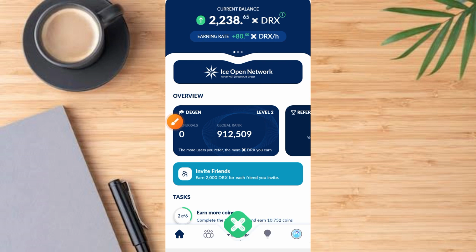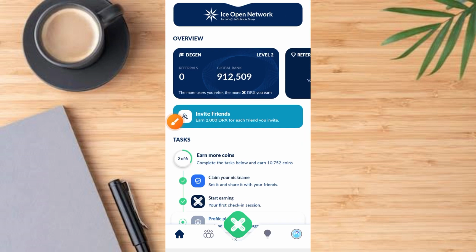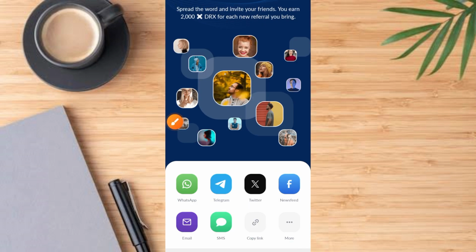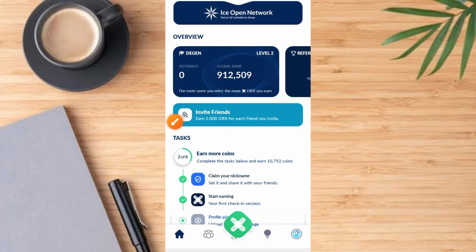So now the next thing you have to do, guys, is to share this with family and friends. Then tap on this button. Once you tap on this button, you have access to the sharing button here. Go ahead and tap on this copy icon to share this with your family and friends on social media and earn more benefit on this platform. You can take your time, guys, and explore this platform.